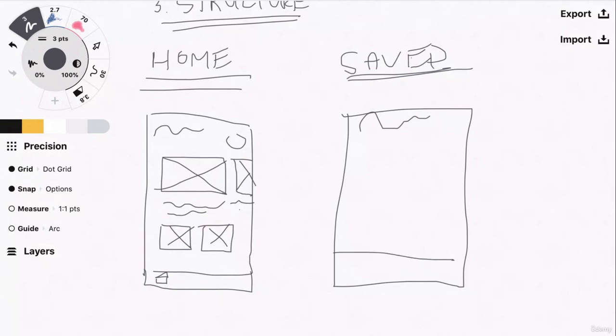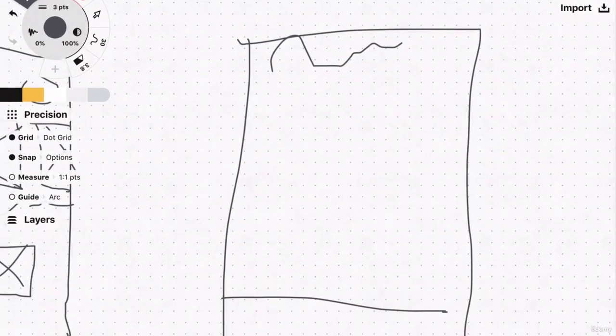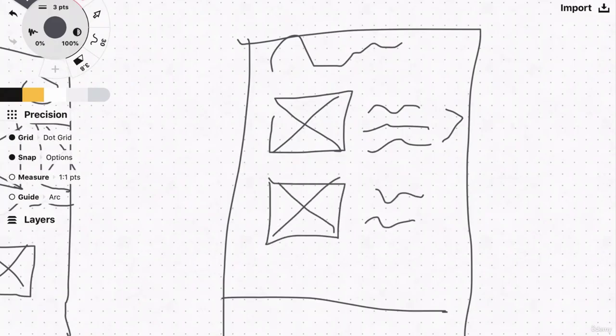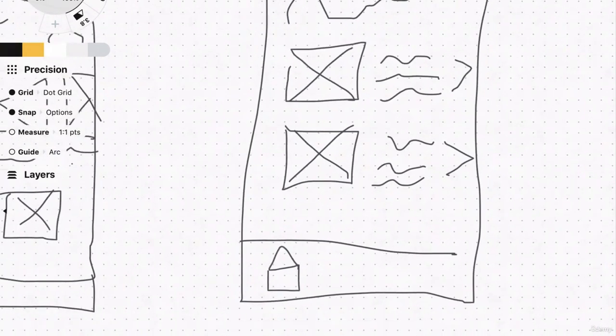We have some sort of persistent UI or navigation at the bottom. And over here, it could be something really simple, like just a list of products that they have with some details. Maybe there's a call to action here to add it to your cart and buy it right away. Maybe this is synced to some sort of notification, like when a product goes on sale. But we could start thinking, okay, we have a home page and maybe we have a saved page as well.